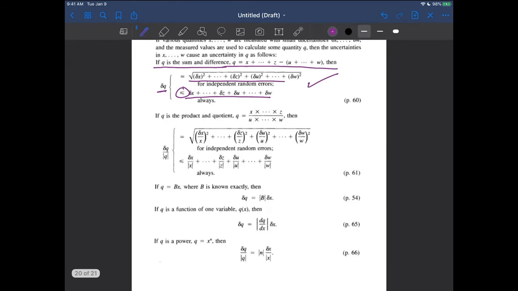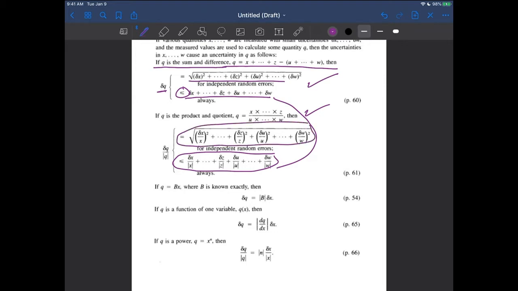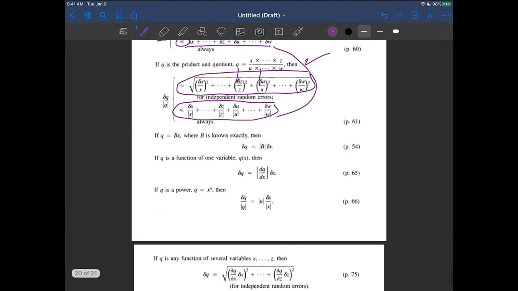Likewise, they're saying that if you have a big product like this, or a quotient, some multiplication and division, well, it doesn't matter if it's a multiply or divide. You can either just add all the fractional uncertainties, kind of like this one up here, which will always give you the largest uncertainty to deal with, or you could do the quadrature addition right here, which is the one up there, which gives you probably a better approximation of the uncertainty, a little bit smaller. And of course, if an exponent is in there, it would be inserted inside the parentheses in the way indicated above.